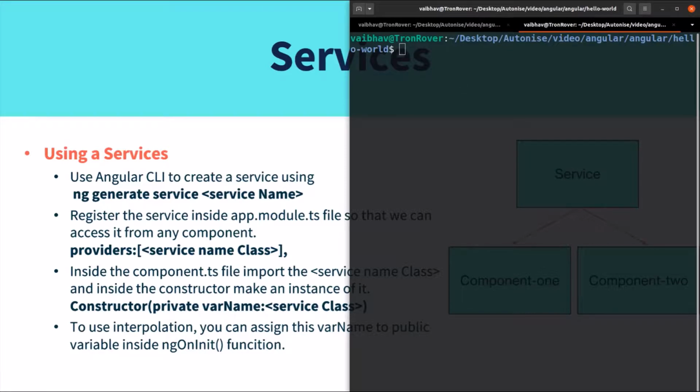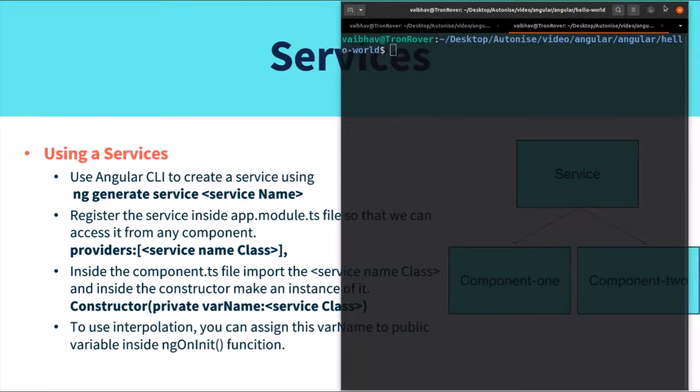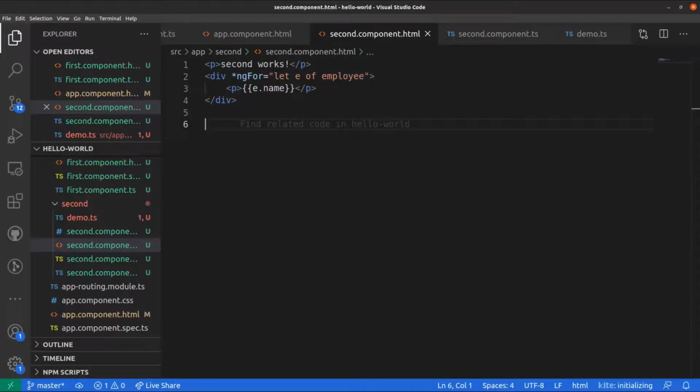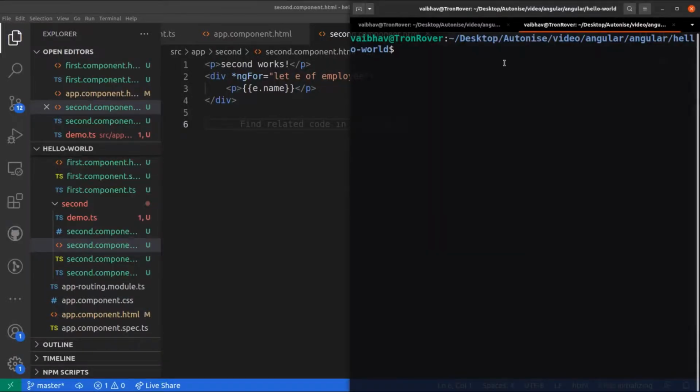So finally, now let's start with generating services. And to do that, we'll open our terminal and here we'll write ng g s, G for generate, S for services, and now the name of service, we can call it employee.